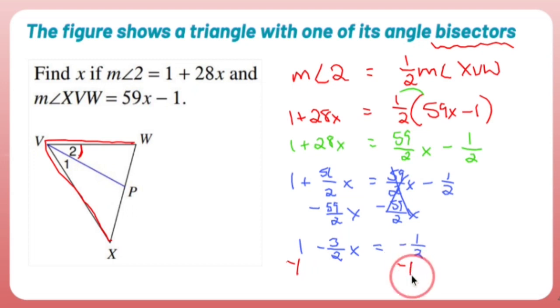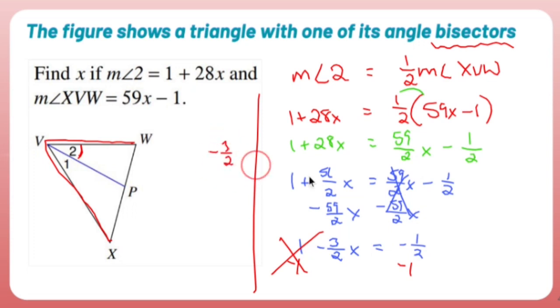I'm going to subtract 1 from both sides. Negative 1 over 2 minus 1, and let me write it over here, is negative 3 over 2. So on the right, I have negative 3 over 2. On the left, I have negative 3 over 2 x. That's actually pretty nice, because what I can do is multiply both sides by its reciprocal, which is negative 2 over 3. I know that looks sloppy, but if I multiply both sides by negative 2 over 3, that completely cancels out, which means that also completely cancels out, and x equals 1.